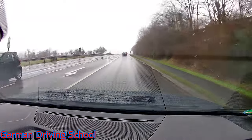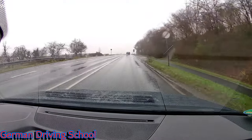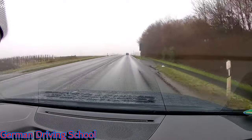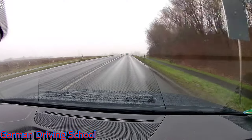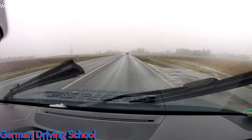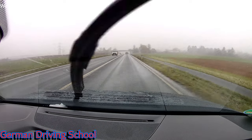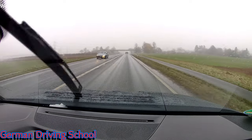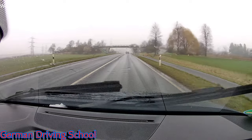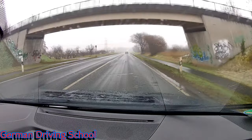Now we are outside the city. We have left the last traffic light of Hofheim and we are on the country road. Here is the sign that cancels all speeding rules and on a country road the limit is 100. We are heading to the highway and from the entrance we take one exit — Frankfurt-Höchst, Bad Soden-Königstein — because we need to come close to Bad Soden for the next student.